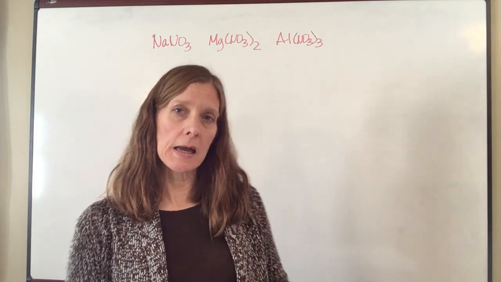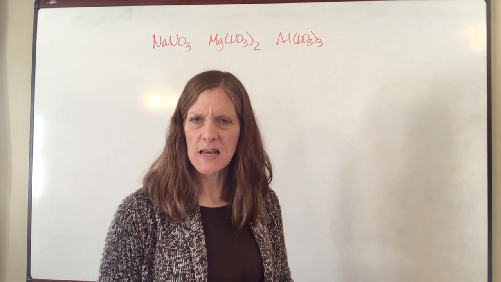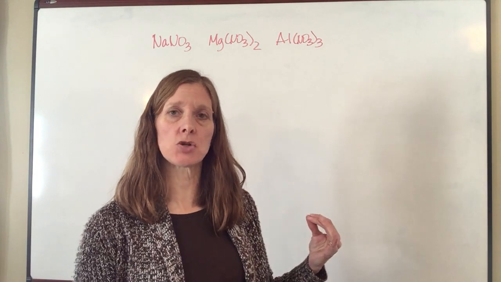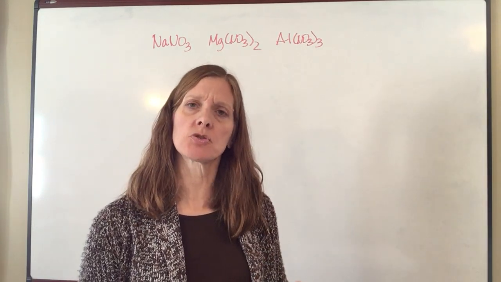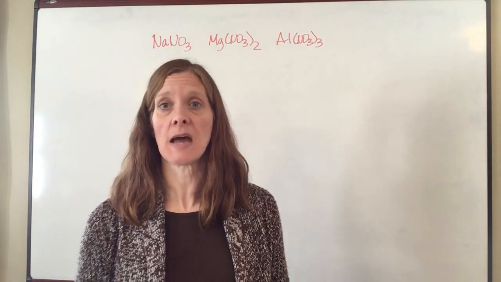Okay. The first sample problem that I gave you says if I have solutions of sodium nitrate, magnesium nitrate, and aluminum nitrate, and they all have the same molality, which one of those will lower the freezing point the most? Does it make a difference? It does make a difference, actually.